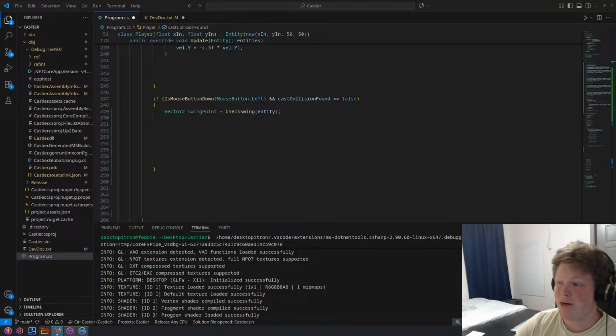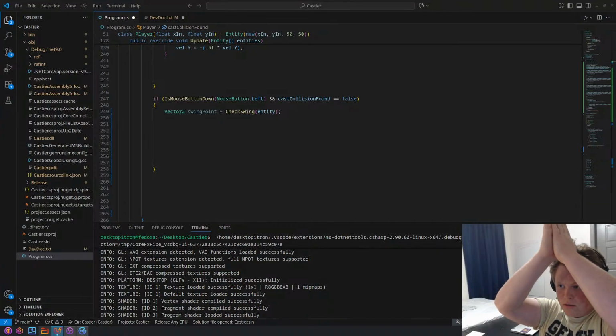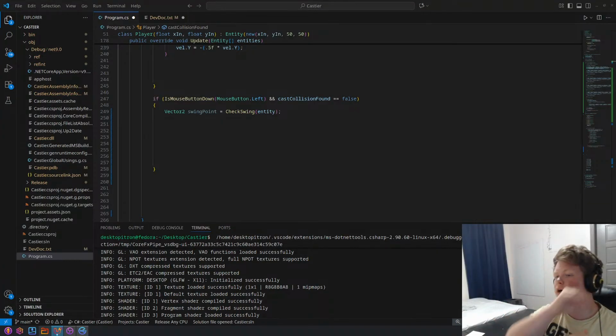If the button's down, and if the player thinks it found a collision, we are going to want to check swing.